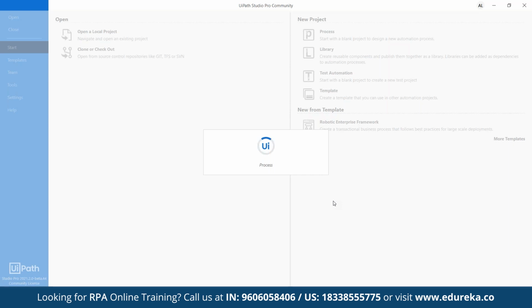So creating the project, it will do a few things. It will add all the dependencies, and it will make your workspace ready to do automation. You have a lot of drag and drop functionalities in UiPath, so you can use all those drag and drop functionalities to design your project. This is what it is creating right now. It is creating your workspace, and the workspace is the place where you have all the options to do automation. See, that is what it says: creating the workspace.